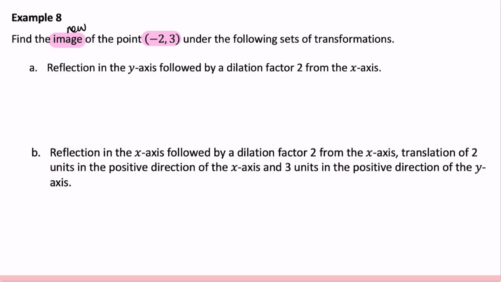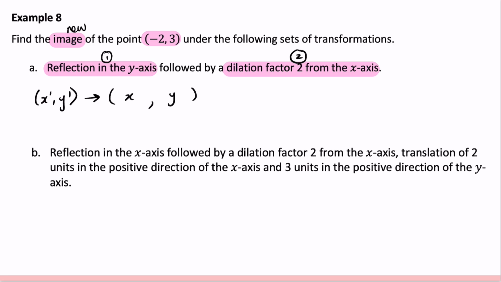What I would do is start off by highlighting all the different transformations, and remember the order really matters. So you have to make sure that you keep it in the correct order. So reflection in the y-axis, followed by a dilation of factor 2 from the x-axis. So first, and then second. So what we can say is that the new x and the new y can be defined as, now I'll usually write a large coordinate so that there's plenty of space to write down all of the different transformations that need to happen. So the first thing says it's a reflection in the y-axis, which means all of the x values, it's the negative version of it.